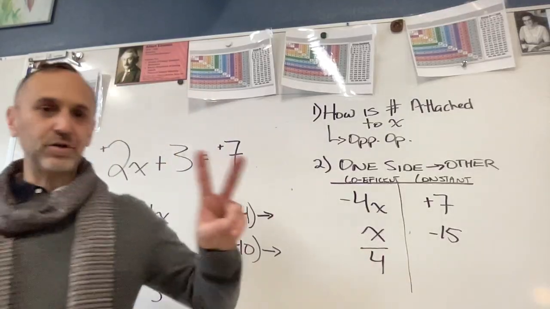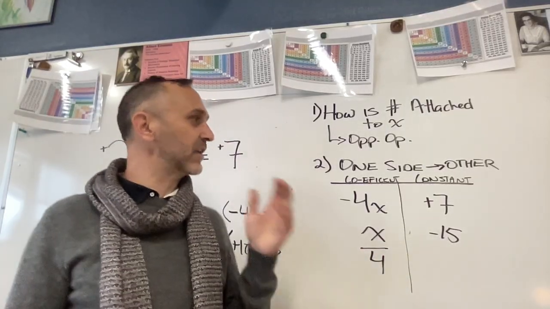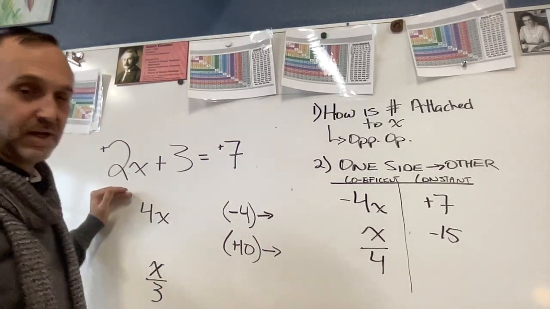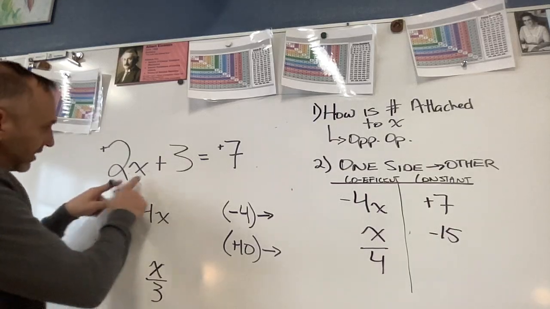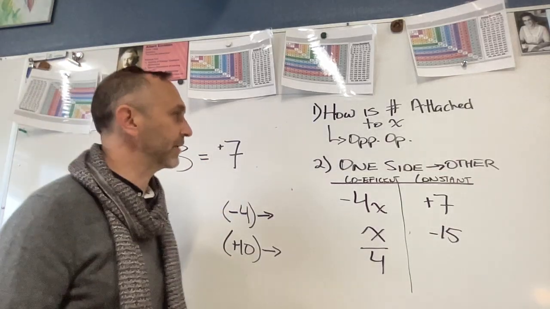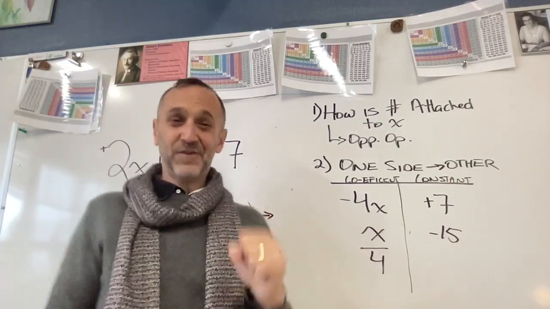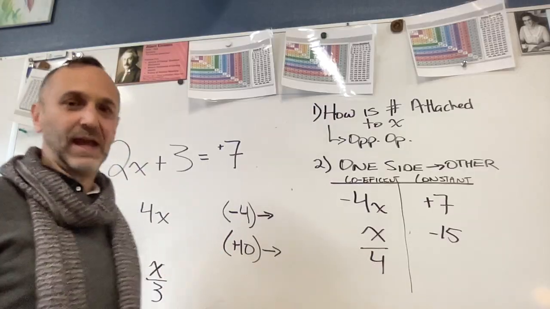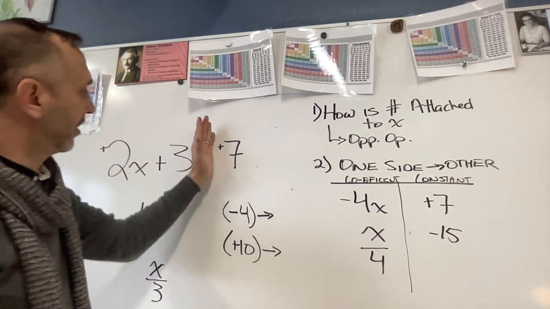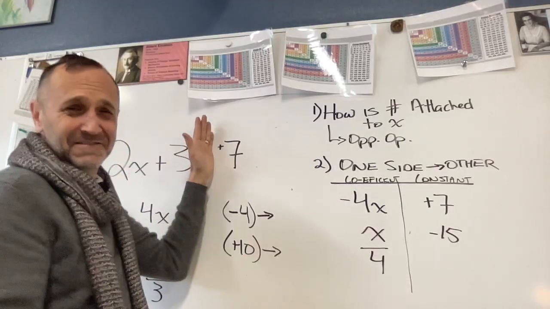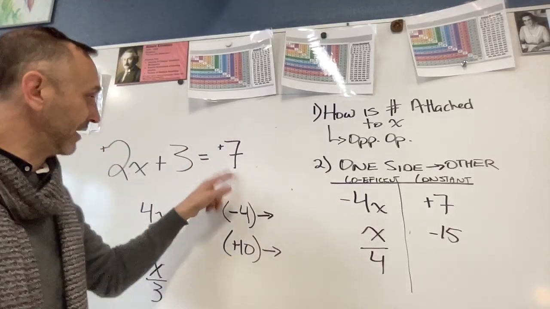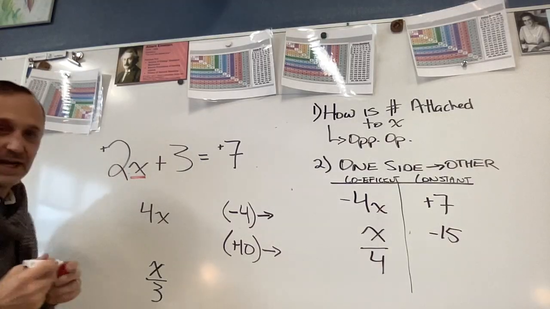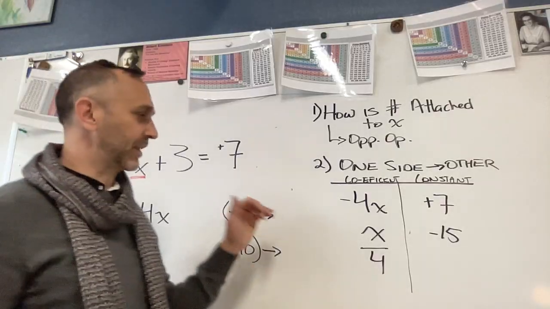So over here, there are two main questions that you need to start asking yourself when we're dealing with two-step algebra. Now, again, I have a coefficient and two constants. We'll get into that in a moment. The first one is the number one question that, if you get stuck, you can ask: how is the number attached to the variable, or to x? In this one, you'll notice that on this side of the equal sign, there is no x. So it's not attached, and we don't have to worry about that number. We always want to try and get the numbers away from our x. The end of all algebra should end up with x equals.